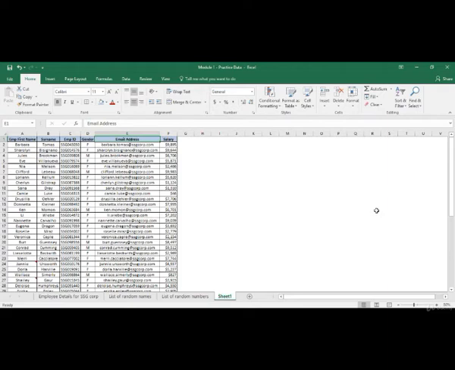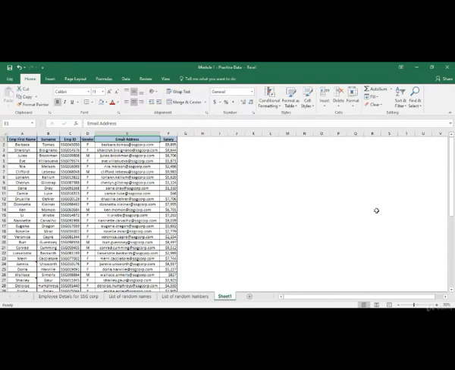Now in this particular session, we'll discuss what is a table and what are the advantages of declaring a dataset a table over a normal dataset. A table in simple terms is a group of data. So over here, it's a list of employees with their salaries and other details in front of them. It may also be a list of items in the stock at a supermarket and their quantities and prices mentioned.